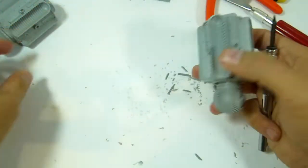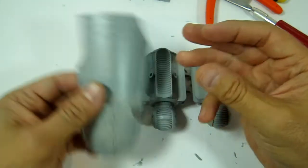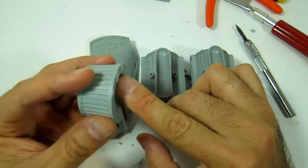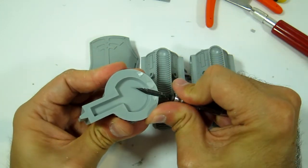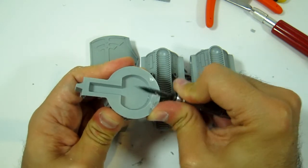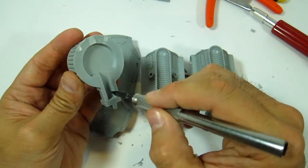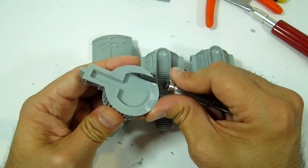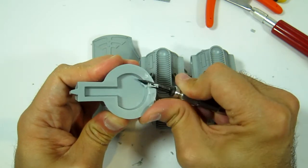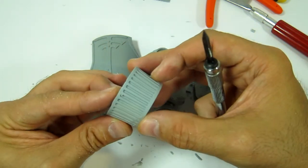Hopefully that was helpful. We've got the lower leg pieces decastigated. I think this is the upper leg armor, and whatever this part is, trimmed and fixed as well. While I'm talking about it, I'm just going to trim that off. Just make sure all these pieces are nice and smooth. But obviously, I'm not too worried about this, because you can see that it's keyed to be glued to the side somewhere. I think it's part of the shoulder assembly. So I just want to make sure that this is smooth, but it doesn't have to be perfectly smooth.